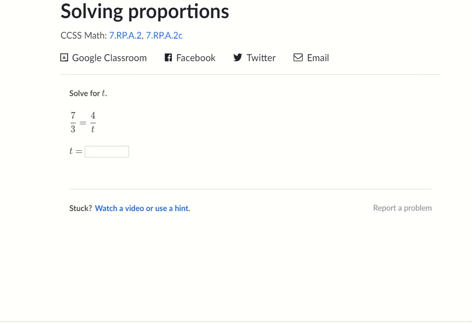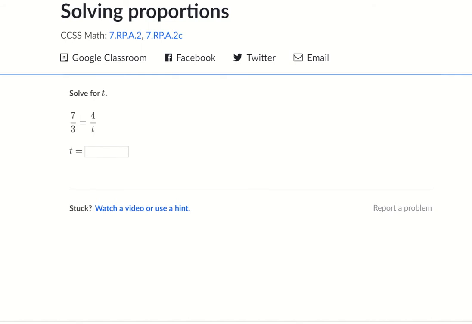Some of you have expressed some confusion on how to solve proportions, so I'm going to review it here. I'm going to do a few different problems with you. And just a reminder, proportions just mean we're setting two ratios equal to each other, and we need to make sure that they are equivalent. It's very similar to finding equivalent fractions, and we can look at it the same way.